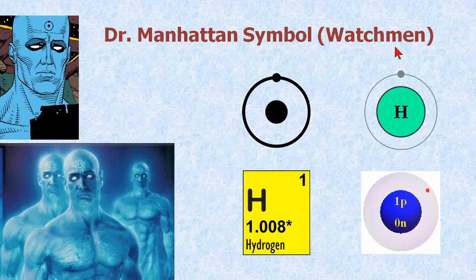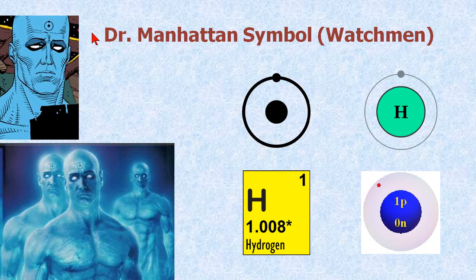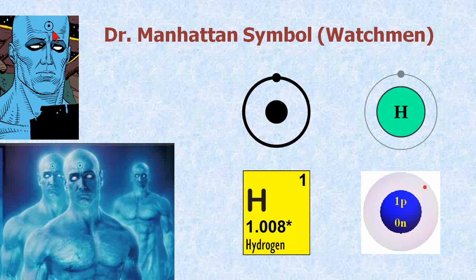Perhaps you've seen the movie The Watchmen, or read the comic strip, and Dr. Manhattan is shown here with the element hydrogen inscribed on his forehead. Here it is right here, and it just is the hydrogen atom. This is the nucleus with the electrons spinning around. Here's the element in the periodic table. Hydrogen, the atomic weight is 1.008. Hydrogen has the atomic number of one, which means that's how many protons it has, and this number distinguishes all elements from each other.